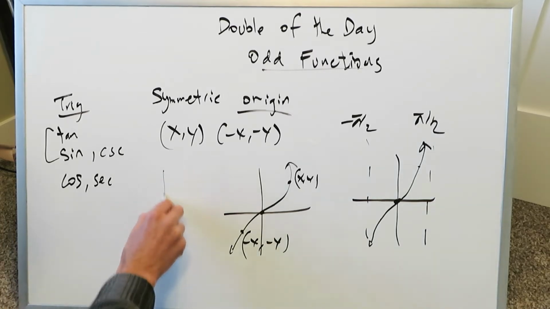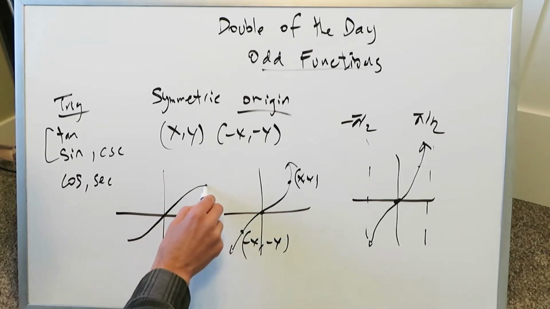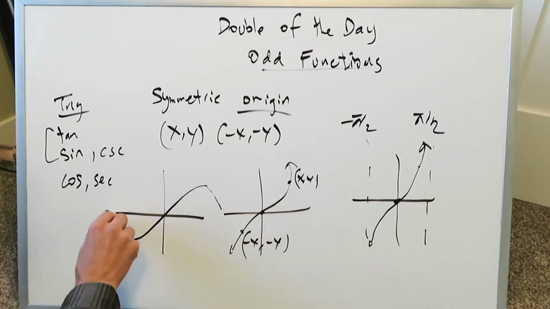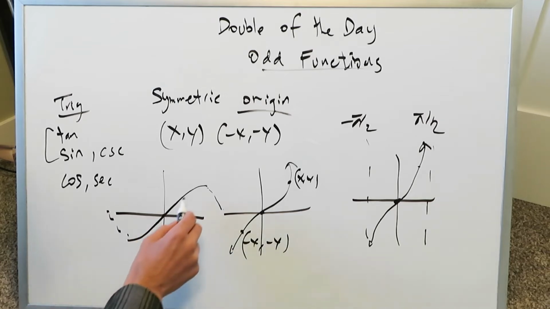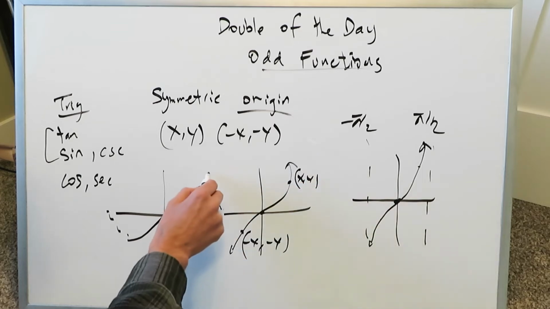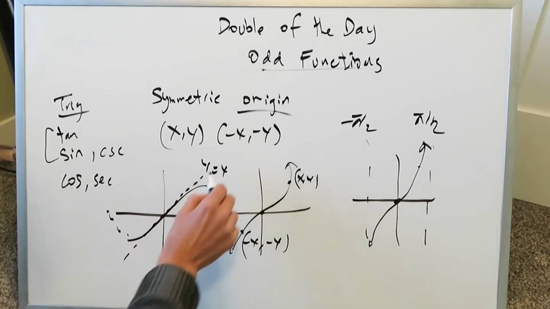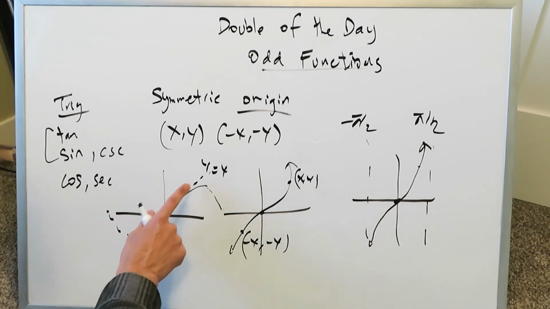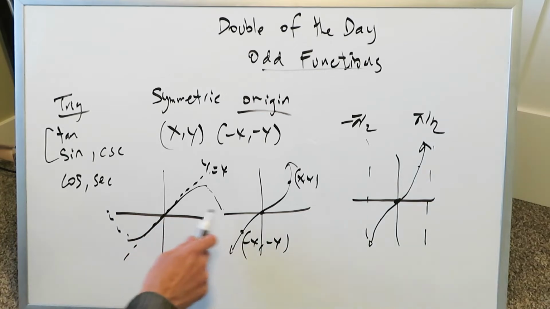Let's look right here at the graph of sine x. It would look something like this, going again through the origin, but you know it would continue in this direction, it would come here. But it has a good origin symmetry. In another way, you can think of all of these as if there was an imaginary y equals x line, right? If drawn properly, you'd have a symmetry around this y equals x line as well, simply because it's symmetric to the origin. But that's just an extra fact. Anyhow, these are your odd functions. There are many more. These are just some.